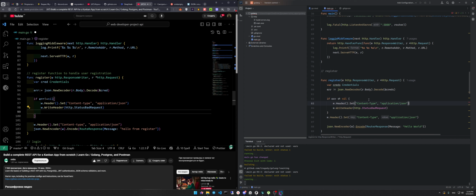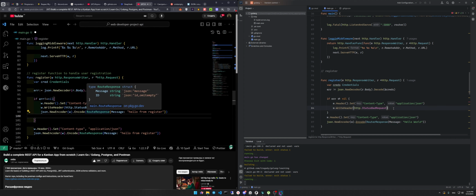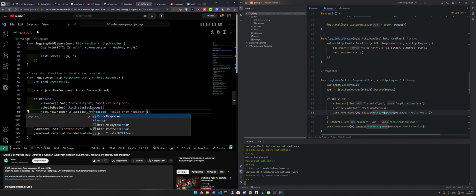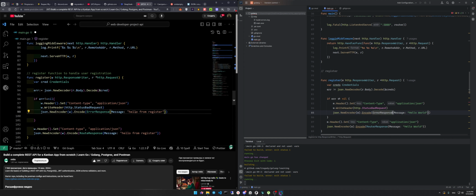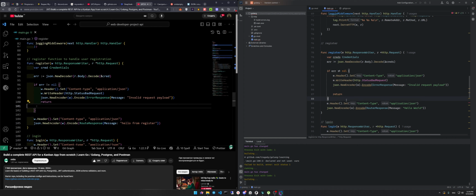And then right here, just grab this line. And instead of encoding the route response, we're going to encode an error response like that. And the message is going to be invalid request payload. And in order to exit this function, right underneath it, we will say return. And this just means don't complete the execution of the handler, or exit here.